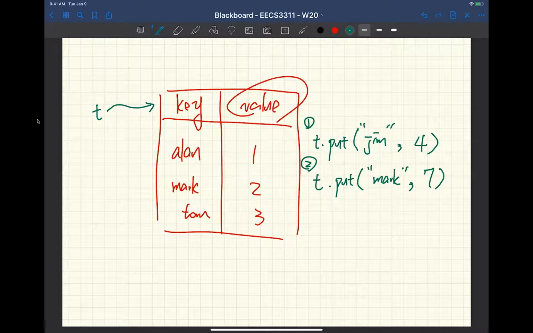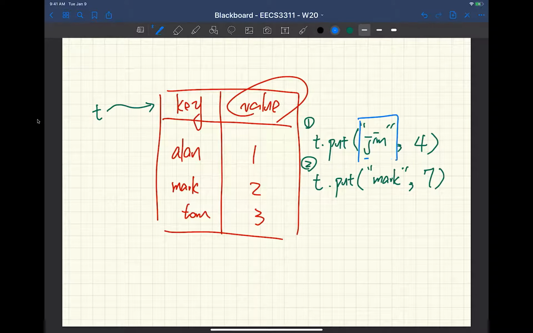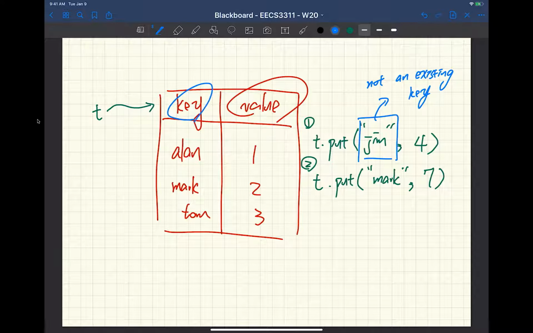Let me repeat that. The fundamental difference is this. Jim over here is not an existing key. You can see Jim doesn't exist as a key in the table. On the other hand, Mark over here is an existing key.